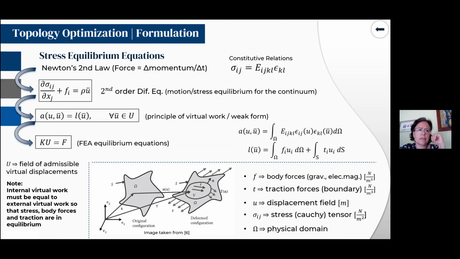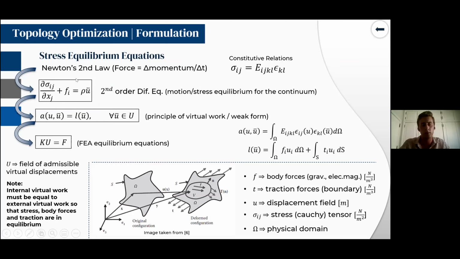So my work was to use topology optimization to start working on the design of these internal structures. The topology optimization is based on this differential equation. We have a solid, a continuum, which has an original configuration. Forces are applied, and it then deforms into another configuration. And this transformation is characterized by a displacement field. And what we want is to solve this differential equation to get this displacement field such that we can optimize the structure as to minimize this displacement.